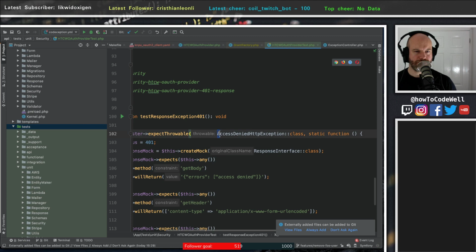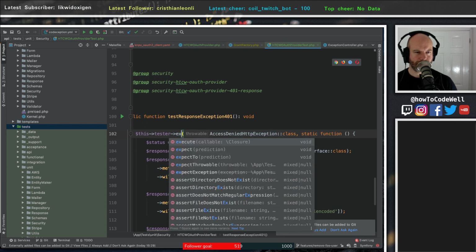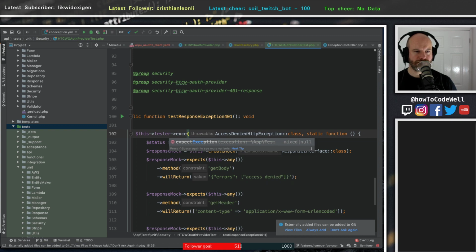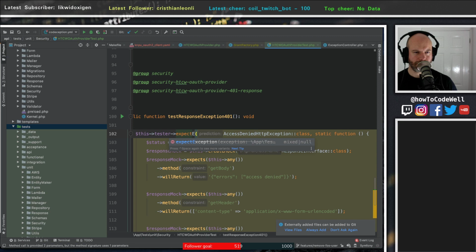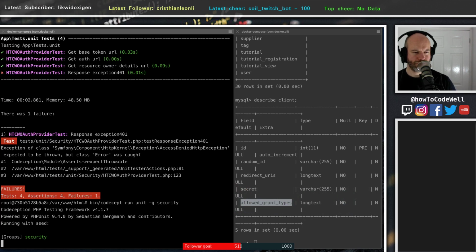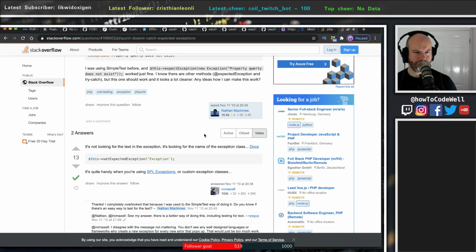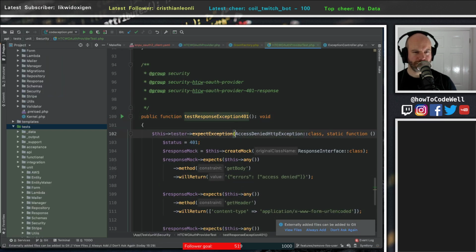So it's looking for the name of that class. Except exception is deprecated or not in use. Still the same error though, so I'm thinking that there's more to this.